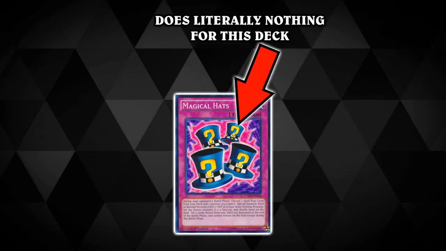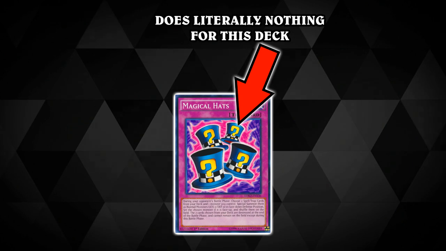Cool bit of trivia for you. You can't use magical hats with this deck. I tried it before. I didn't read. Like a typical Yu-Gi-Oh player, it has to go from your spell and trap zone to the graveyard.